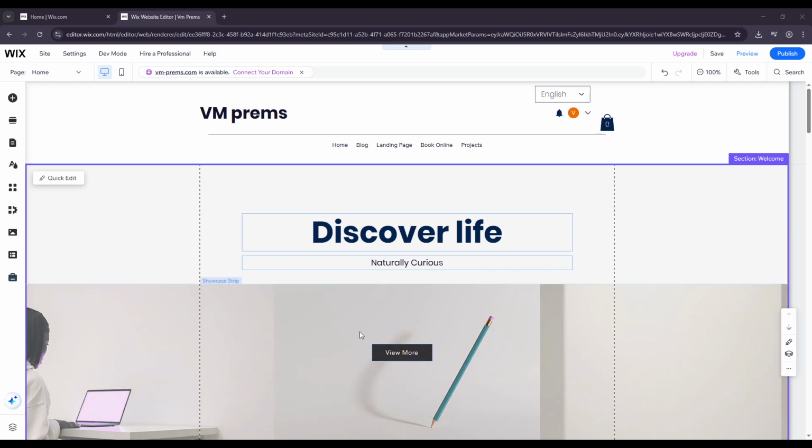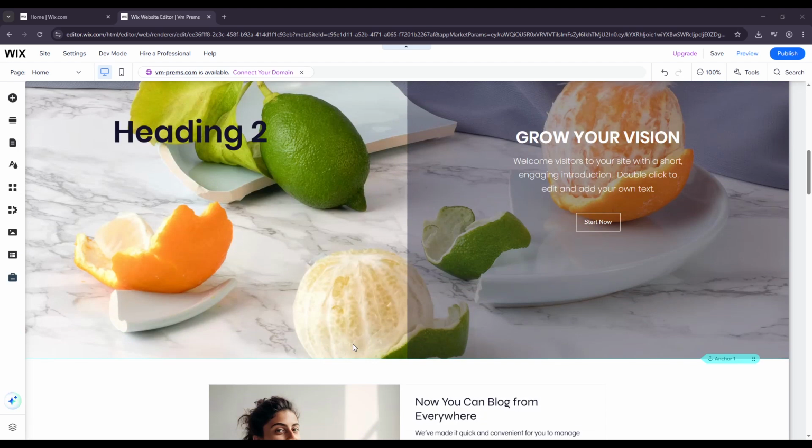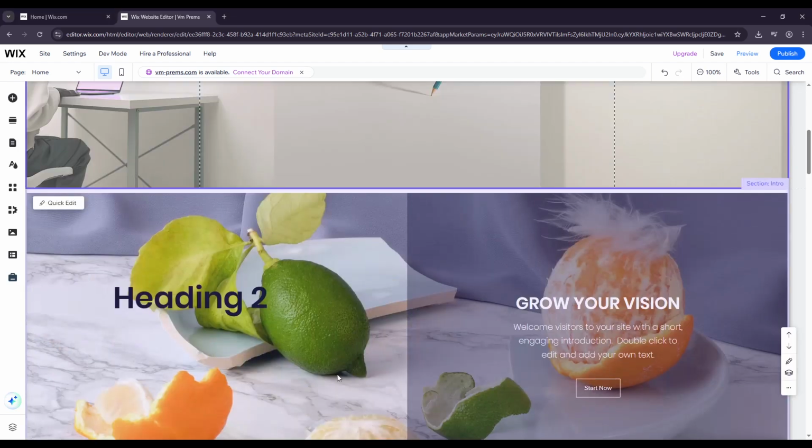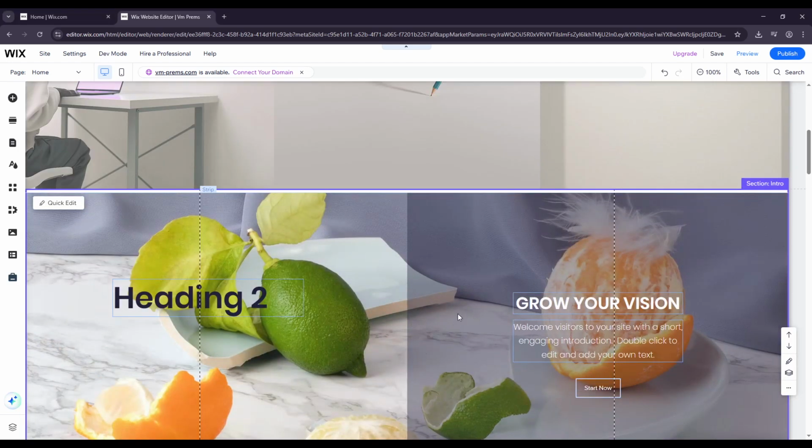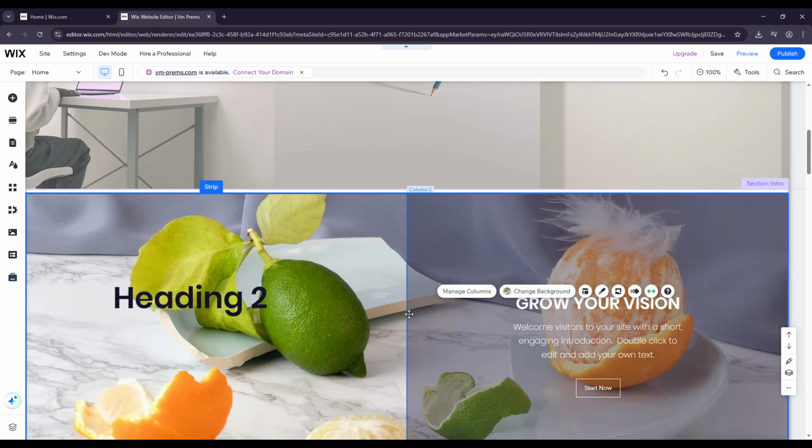Next, click directly on the section, strip, or page that has the background image you want to remove. In Wix, a strip is a full-width horizontal band, and a section is a content block that can also span the width of the page. It's easy to accidentally select text or an image inside the section instead of the section itself. So if you click and see controls for a specific element, click again on the empty space of that area until the outer frame highlights. You'll know you have the right selection when you see options related to the background.